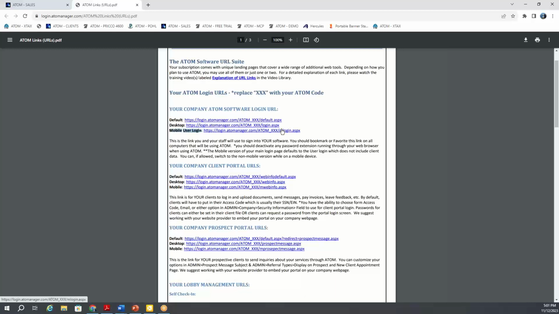Now we don't have a mobile login anymore. It's the same login whether you're on a desktop or you're on your phone, because Adam is responsive. It'll go ahead and display it properly. But you need to get rid of that M, and I already found that out for myself with our tax office. I had some of that hard coded in, and the client got an error message. They couldn't even get to the page. When they clicked on the link, it was giving them an error message. So if they get an error message or you're getting an error message, you want to make sure you do not have an M in the URL that you're sending out to your clients. That's important. Otherwise, your clients are not going to be able to log in on the portal.